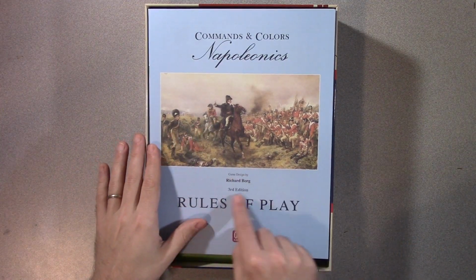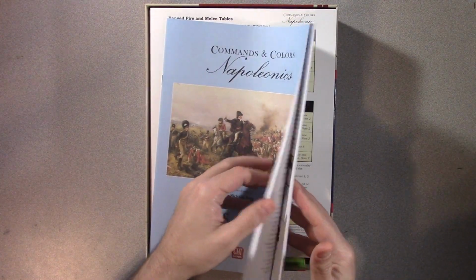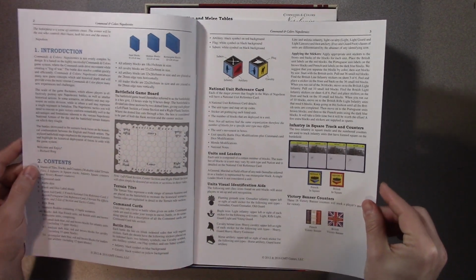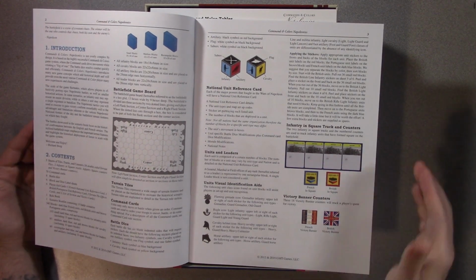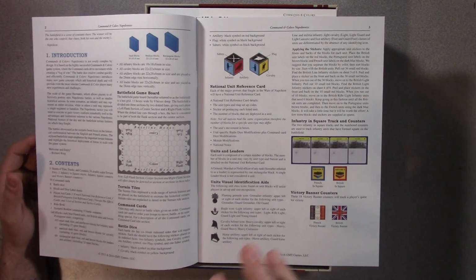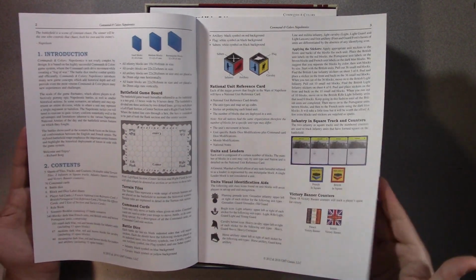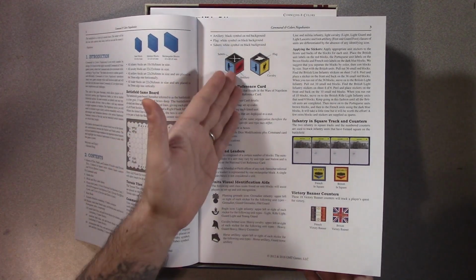Rules of Play says 3rd edition. And what are we looking at here? I went ahead, I looked at the rules online. Because if you go to the GMT website, they have the living rules. And that way you always have the most current rules on their website. But, you know, just flipping through here. Tells you how to set up your blocks. Tells you how to set up your dice.